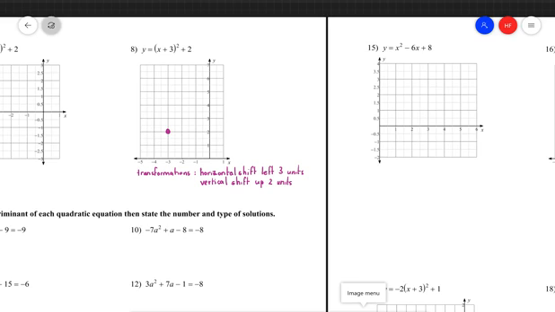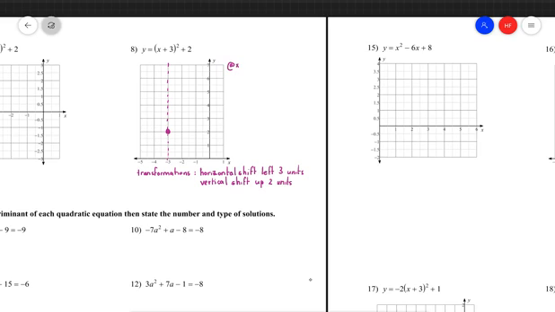My axis of symmetry will cut through that point. And the axis of symmetry helps us so that we don't have to find 4 different points. We can just find 2 and then reflect. So then we're going to find the other 2 points that we're going to use. I'm going to work on the right side since those are smaller values. I'm going to use negative 2 and negative 1.